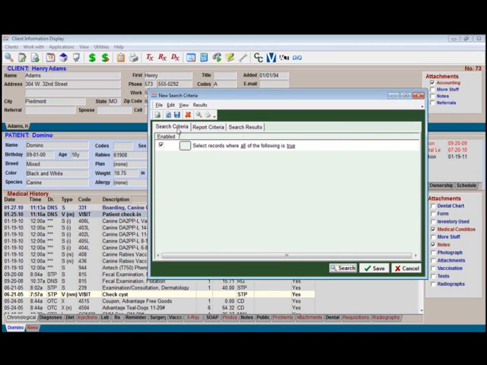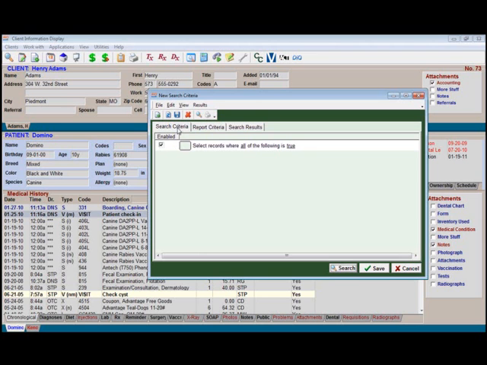I know we've covered a lot so far, and hopefully it hasn't been too overwhelming. Remember, search criteria is narrowing your information down, report criteria is what you want to see printed, and the search results is what it has found. But let's do some more, Sarah. What else do we have we can set up for them? Let's do another kind of basic search before we talk about a couple of those other options, just to get it back into everybody's head exactly what this new information search is doing for them.